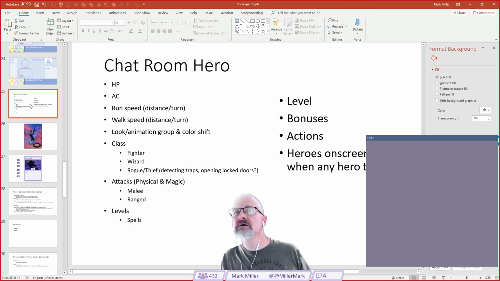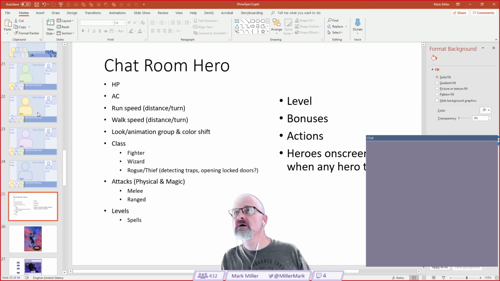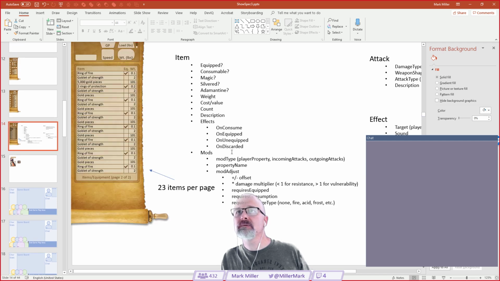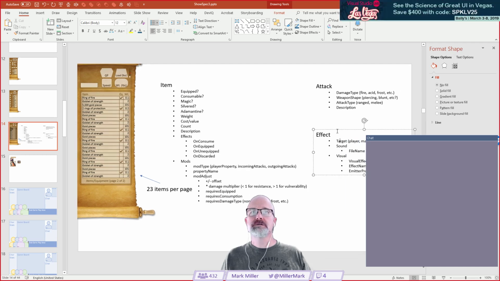Pre-combat actions. Close. Is it really not? Oh, this is the page, I think. Here we go. Okay, so this is the part of the spec that I'm playing with right here.